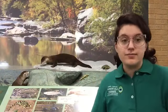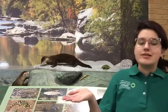All right, now, one last fun little thing that we're going to talk about. This little tiger salamander here that I've been displaying, this cute little yellow guy right there, he is native here to Utah. So if you go around to different wetlands in Utah, you might be able to see a tiger salamander. They like to burrow down into the mud, so it might be a little bit harder to see them, but these guys do live around here. Like I said, they live in wetlands, but 70% of Utah is actually desert, and the tiger salamanders live there as well as a couple other kinds of amphibians.